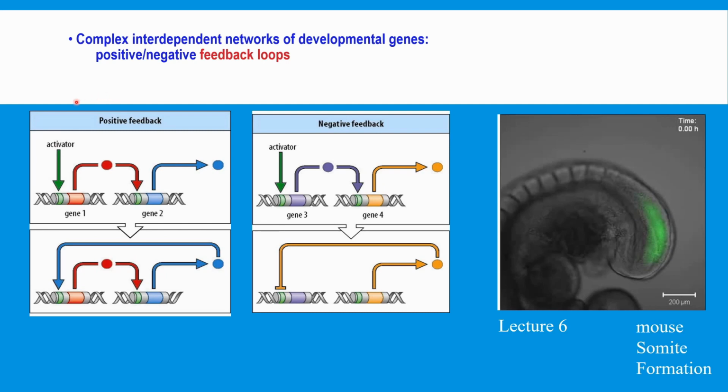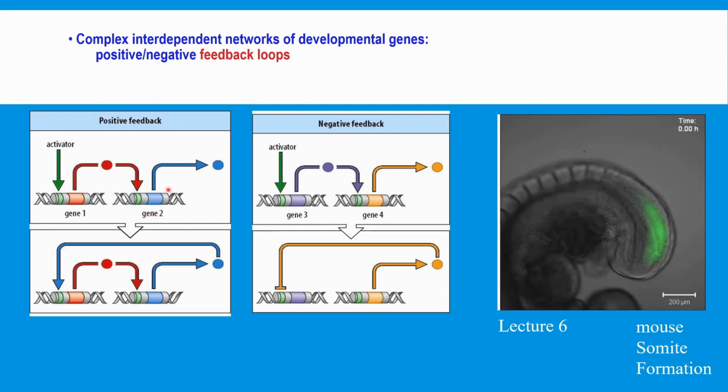So here's a couple of examples. You probably know this. We can go through it. We can have positive and negative feedback. In the case of the positive feedback, we have an activator, which can be a signal coming into the cell via a receptor leading to activation of a pathway, which we will see examples of later on. Or it can be, for the simplest case, a transcription factor that now binds to the DNA, activates expression of the gene. This gives rise to the protein here in red, and this protein can act on a neighboring gene. It can be directly a transcription factor or something that activates a transcription factor, right?